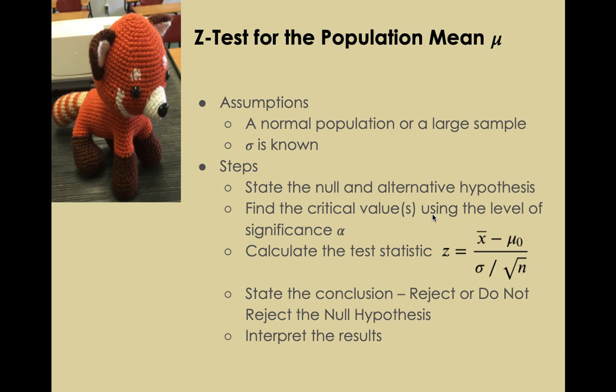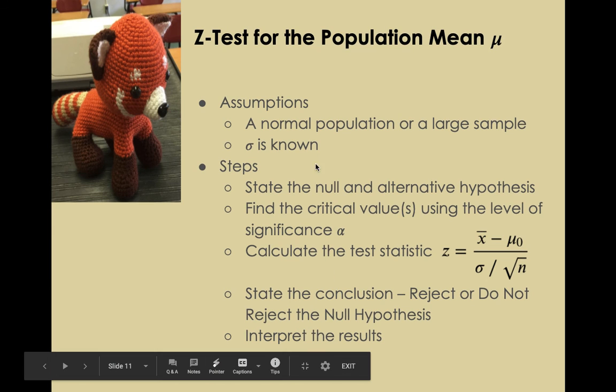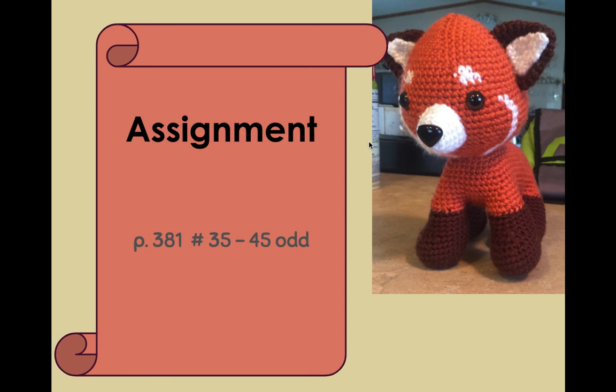Then you're going to compare your test statistic to your critical value so you can state your conclusion. Again, your conclusion is never I'm accepting. Your conclusion is, I'm going to reject the null hypothesis in favor of the alternate hypothesis, or there's not enough evidence to reject the null hypothesis. It still doesn't guarantee the null hypothesis is right. It's just that this sample does not give me enough evidence to reject it. So that's part of interpreting the results. See what you can do with these.